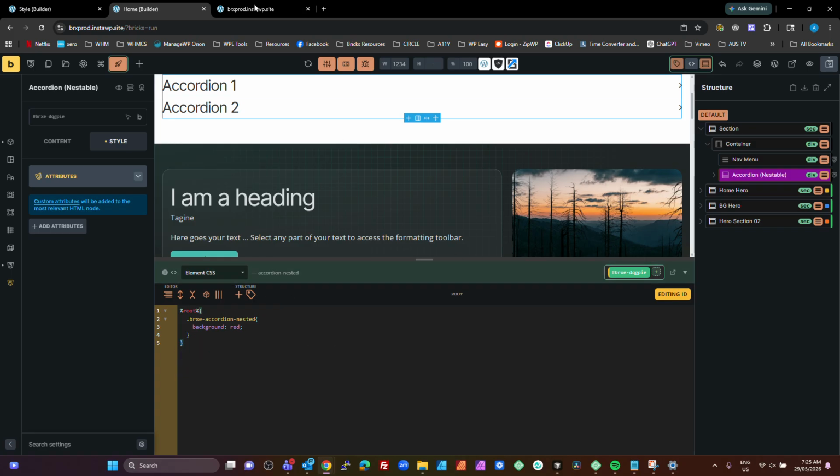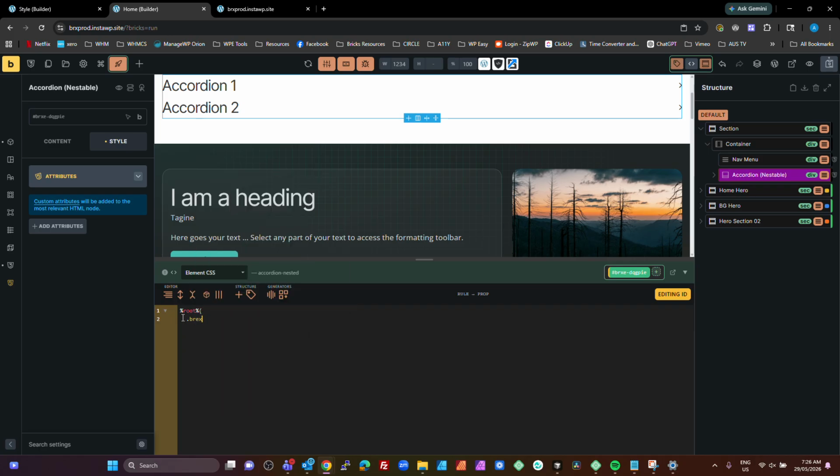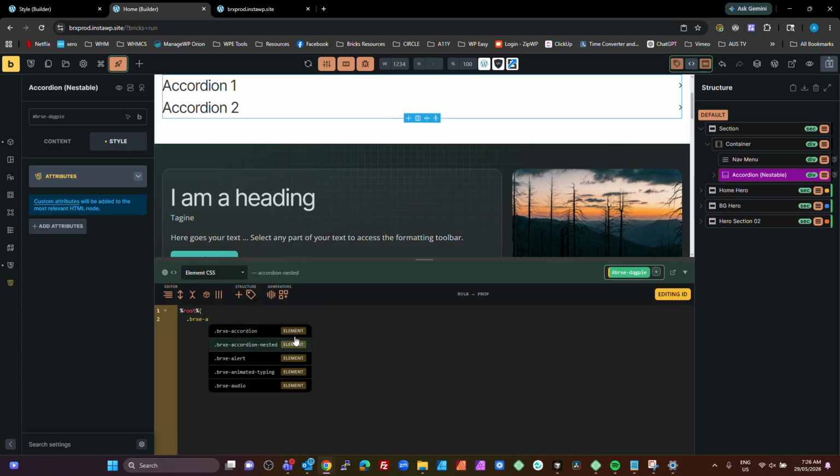you figure out what you've got in the front end, you've got all these type heads here, and you can see here that when I type dot BRXE accordion, it's telling me that's an element. Right, the other one was telling me it's bricks because, I don't know why, but in the Bricks code, a nav menu is a bricks feature that's built into core, and an accordion is an element. So I'm not sure why that is.